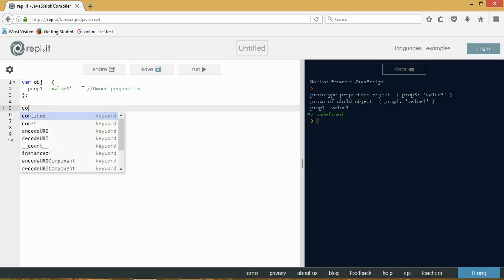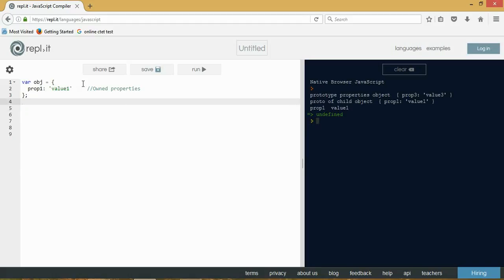So if we want to add prototype properties, we can add them like obj dot double underscore proto double underscore. It will return the prototype object.